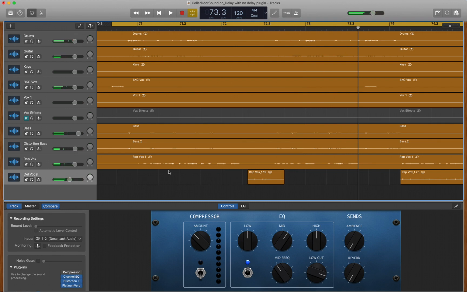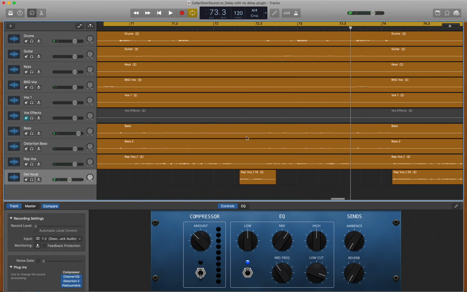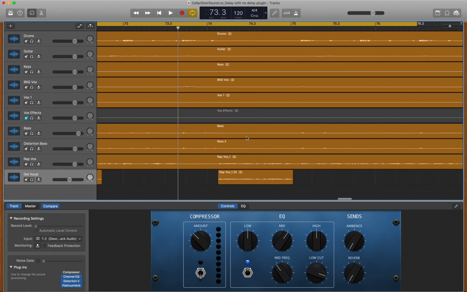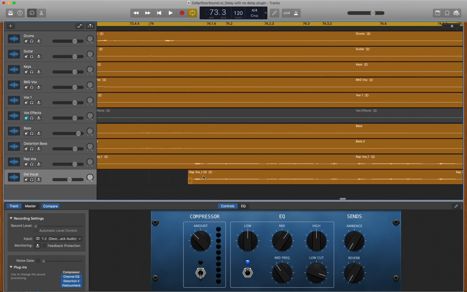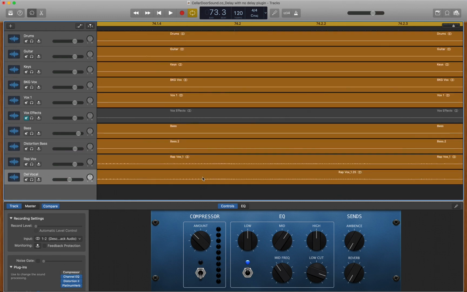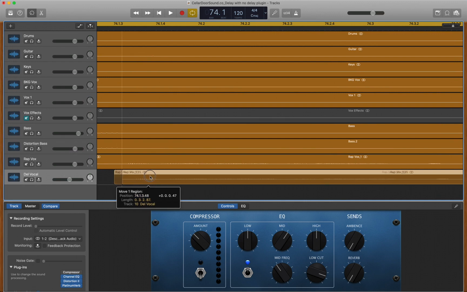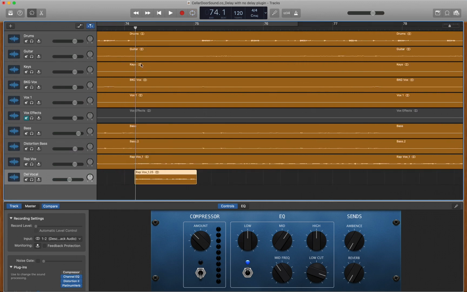All right, cool. That sounds pretty sweet. So the next guy is already going to sound in a really good spot. I know that I'm just going to want to delay him almost like a slapback delay. So we're going to zoom in pretty heavily here, and we're just gonna move him back, I don't know, something like that, and let's just see how this sounds.